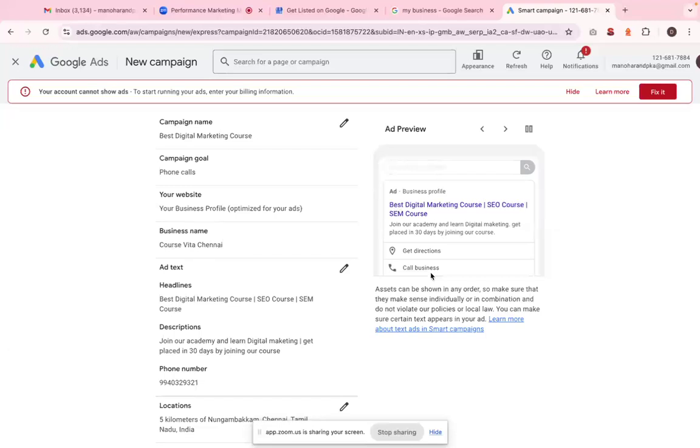Even in Google My Business, you have your SEO. You need to optimize the keywords properly, you need to optimize the services, you need to optimize the products and everything. That is the perfect way of doing everything on Google My Business. This is one of the strategies. There are so many other things in Google My Business itself.